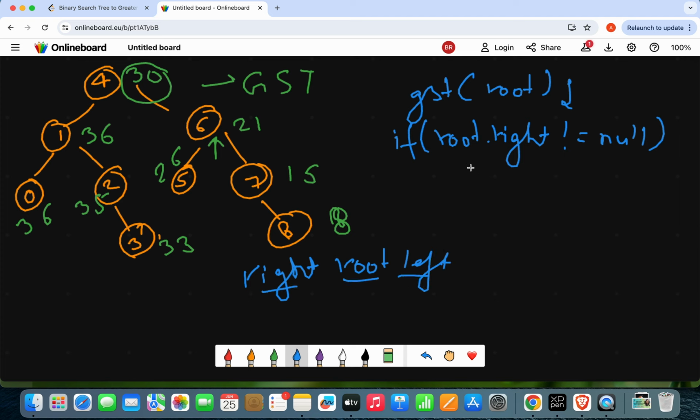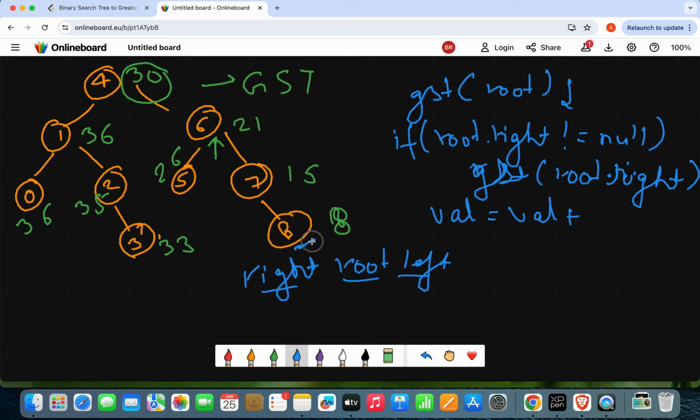So here we call the GST function on root.right, and we keep calling this function. On every traversal we have to add the values: value equals value plus whatever value the root has, because when it reaches 8 we have to add that 8 here.